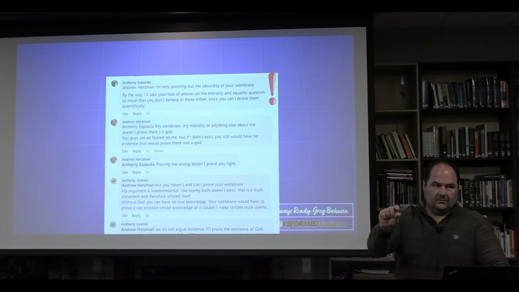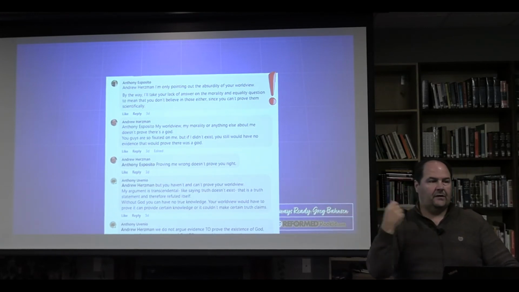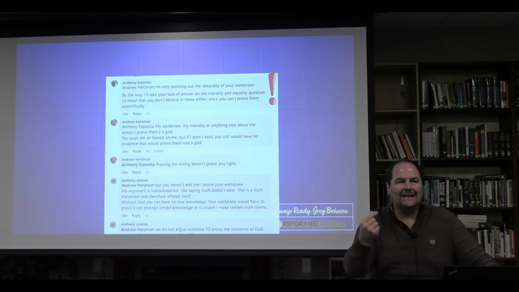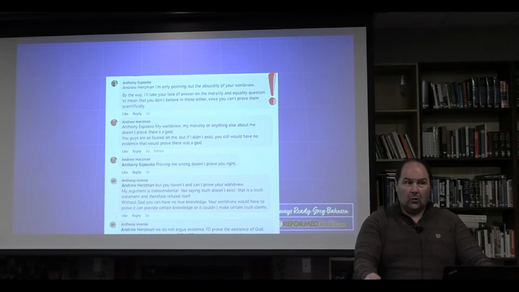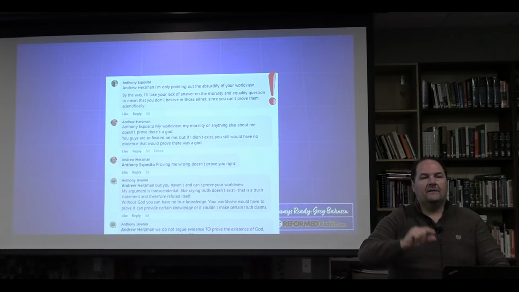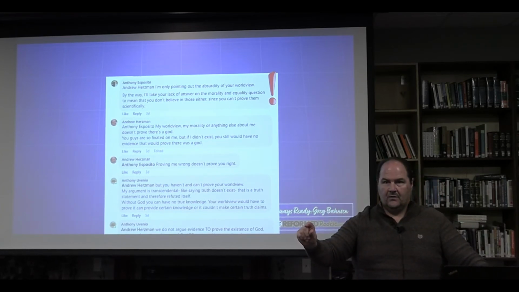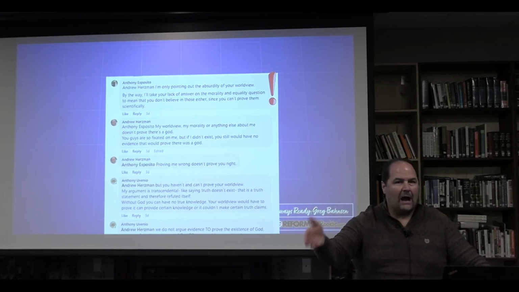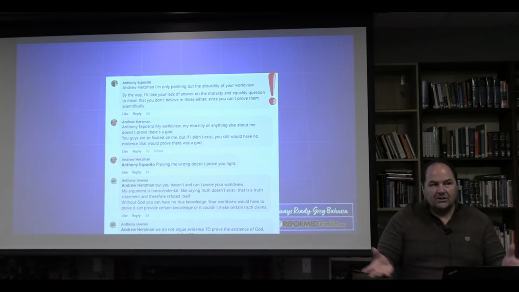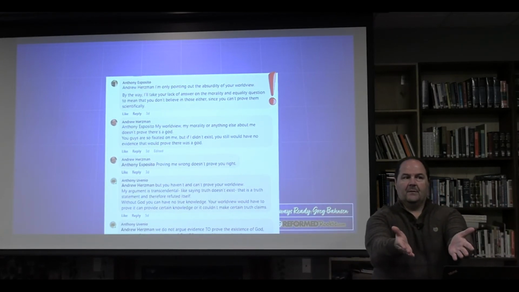Remember the butter knife example, right? I can use the butter knife as a screwdriver, a pry bar, a weapon, a toy, all different kinds of things, right? Does that mean I know what the butter knife is? No. But I have scientific and empirical evidence that it can be used as a pry bar and all those other things. The only way I can know for sure what that butter knife is is if I'm introduced to the inventor. When I'm introduced to the inventor who says, I created the butter knife to spread butter, now I can have certainty. We have an omniscient God who reveals information to us.